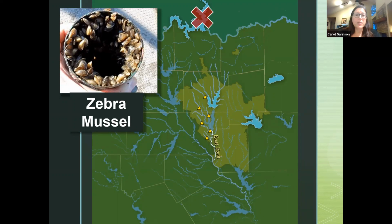So overnight, when the zebra mussels were identified in Lake Texoma, the North Texas Municipal Water District found themselves with an overnight loss of about 20% of their water supply because they were used to trucking it in and cleaning it at the Wiley treatment plant. So this made a pretty big concern to the North Texas Municipal Water District, because what are we going to do if you can't use 20% of the water?